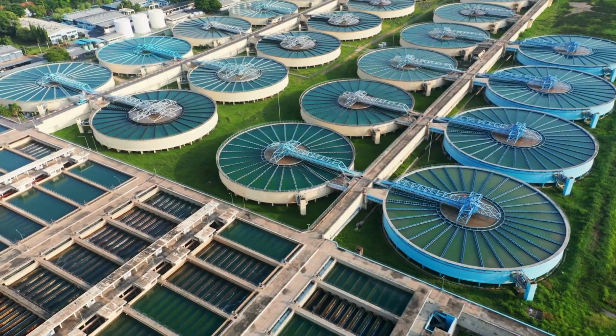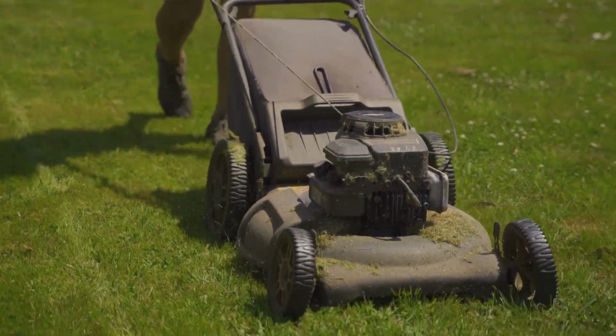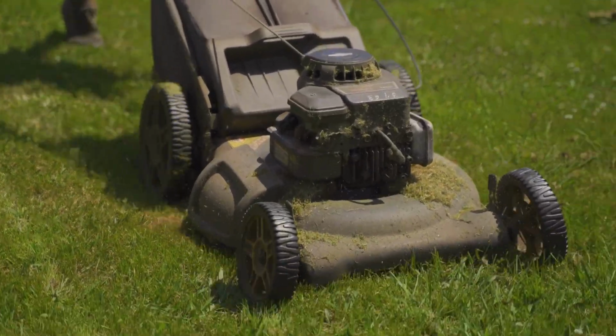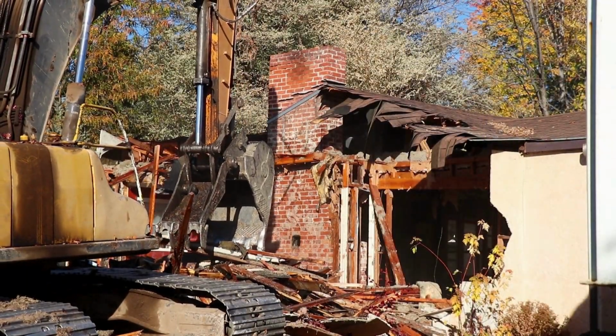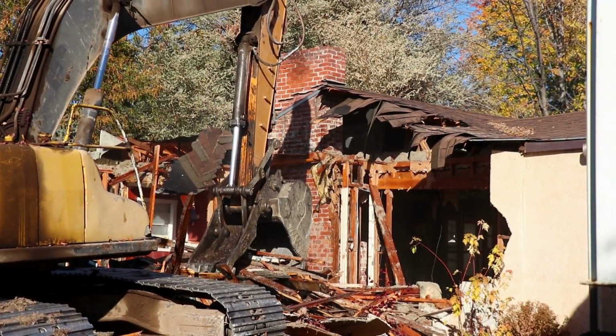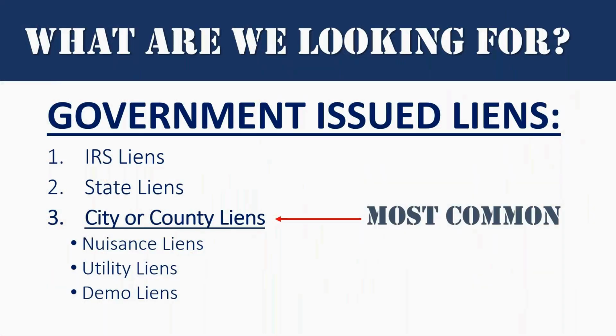Even something like a grass cutting lien can start off as a $600 lien and then go up in price the longer it's delinquent or owed. Or something like a demolition lien: anytime we see a property that has a driveway on it and there's no structure there, we're always concerned that there could be a demolition lien. Was there a house here at one point that they had to tear down? And if they did, where's the fee for the tear down? Because that's oftentimes attached to the demolition lien.